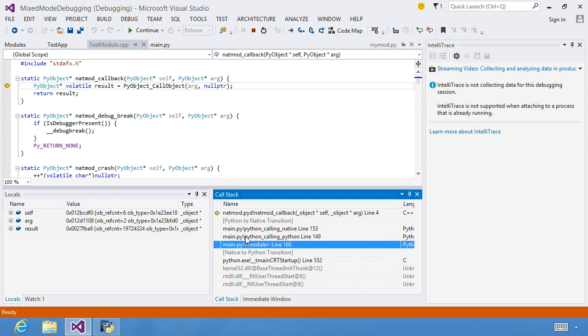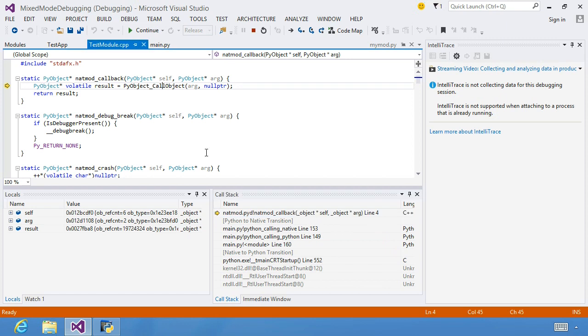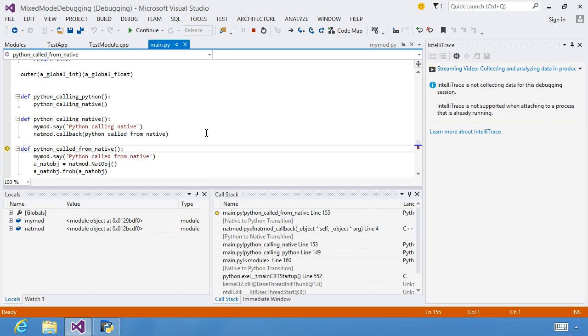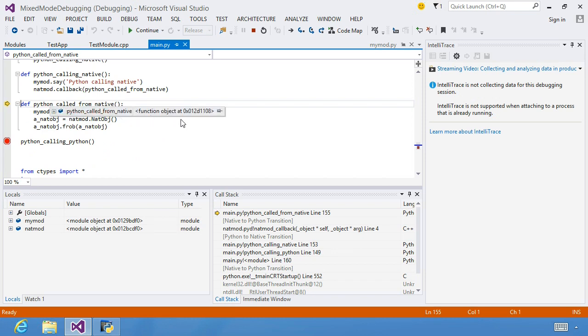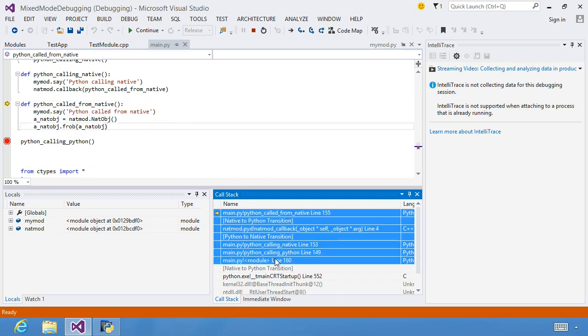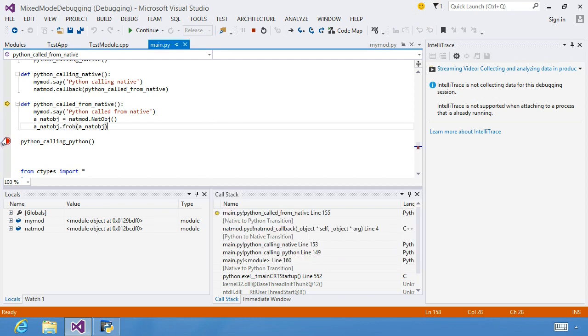And so my stack again reflects that. So I have my Python call stack, and then I have a Python to native transition, and now I'm in my C++ code. Let's continue stepping in, and you can see now I'm back over into the Python side of the world, and again my call stack's reflecting both the native and the Python call stack.